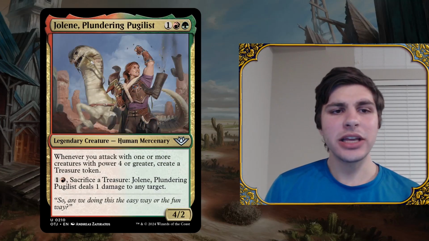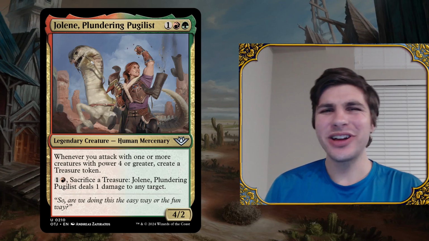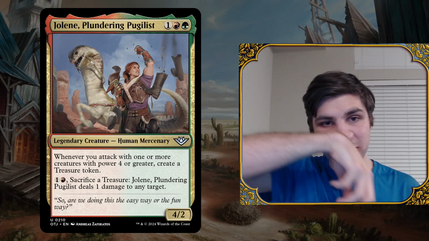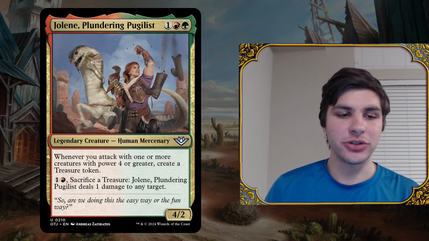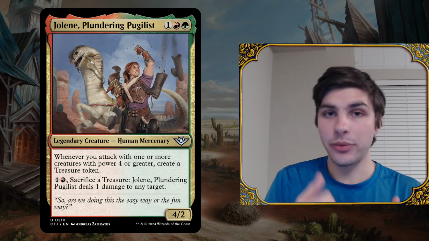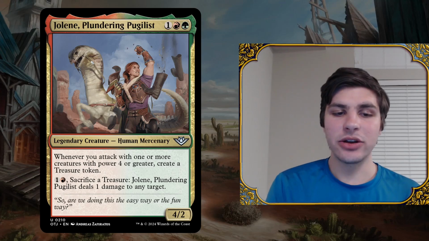Next is Jolene, Plundering Pugilist. We have a 3-mana 4/2, so not typically the greatest stats, but when you attack with a creature with power 4 or greater, you get a treasure token. So it ramps you, and you can sacrifice a treasure to deal 1 damage to any target. So one thing you can do is prevent yourself from trading with a random 2/1 by attacking, making a treasure before blocks, sacrificing that treasure, and dealing 1 damage to any target.